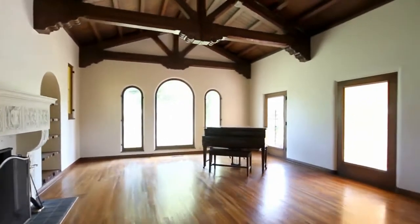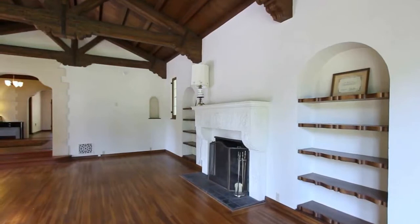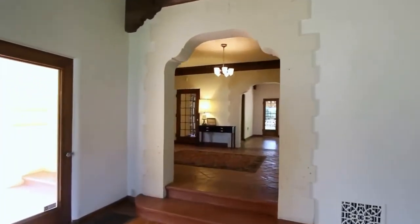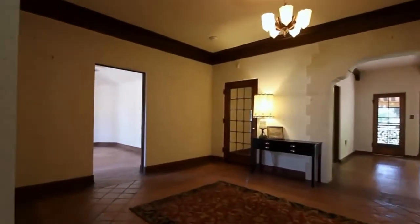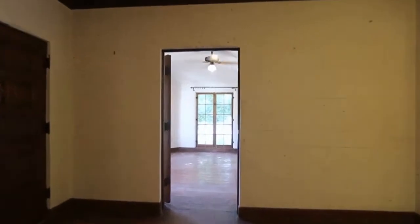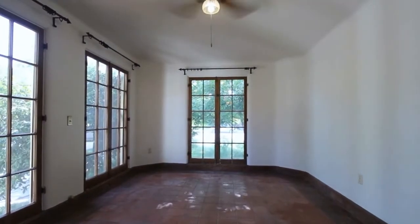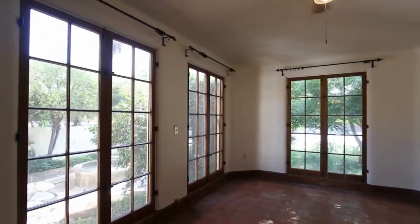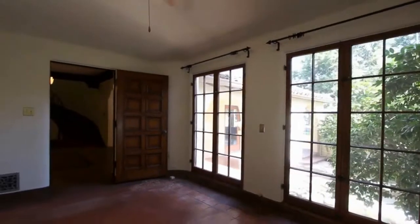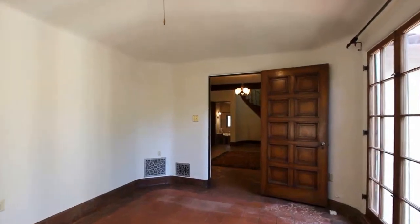Well, one reason why it looks so good is because they built it right in the first place. They did. And the house has had rugs on it, not wall-to-wall carpeting, rugs. We removed them, and all the hardwood floors are absolutely gorgeous. We just refreshed them. We didn't refinish them. This is a bonus room off of the main room. Could be a solarium, an office, just a great room that looks out into the courtyard. Beautiful windows, all original windows. The screens are still there, if you can believe it.